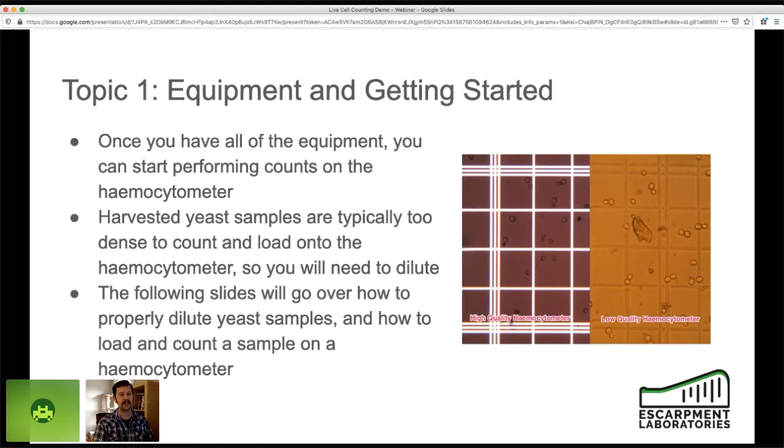And then on the right is a low quality one that you can use, but one of the problems is the grids are a lot lower quality. The contrast is a lot lower. One time our high quality hemocytometer broke, so I had to use the low quality one. If you are doing lots of cell counting, you will get really bad eye strain from this. Also, depending on what kind of scope you have, you can't even see the lines, or you have to tweak it so you can see the lines, and then tweak it back so you can see the yeast. So you can never see both at the same time, which makes the counting even harder.